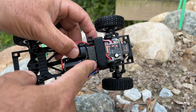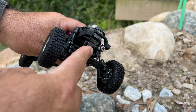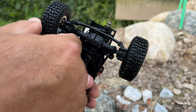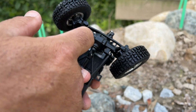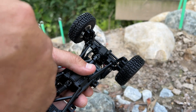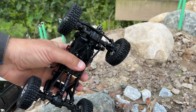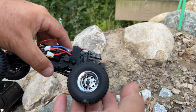You got a servo here for switching gears. You've got the on-axle servo up front. Steering is going to be limited a little bit because of this screw being on the front side. Best bet is to take that screw out and put it in the back here to hold this on tight, just to give you more steering. It's like a bump stop to keep you from oversteering.